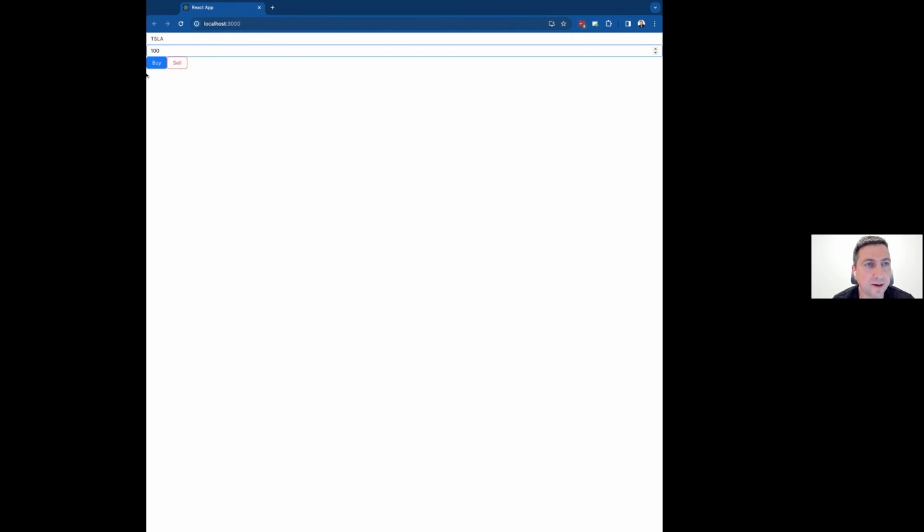So I can buy Tesla stocks here, or I can sell one Tesla stock, maybe buy 200 more, right? So I got my trading screen, which is a very basic React application, without knowing any React, just using Tabnine to generate that code.